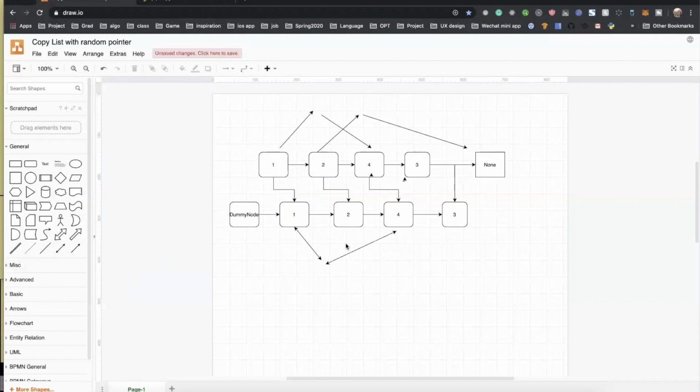And we can do the same. When we go to node 2, we find a new node 2. And we see that the random pointer of node 2 points to nothing. So we point new node 2's random pointer to nothing. And by doing this, we restore the original data structure. The key thing is that we need to use a hash map to store the address of the copied node. So yeah, this is the algorithm. Let's code it.